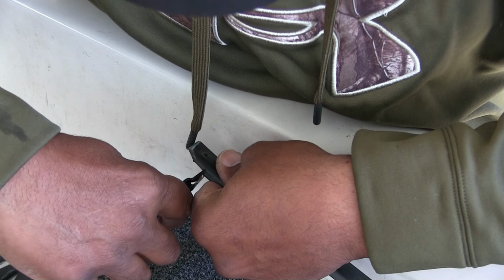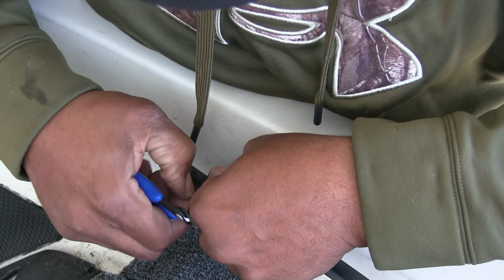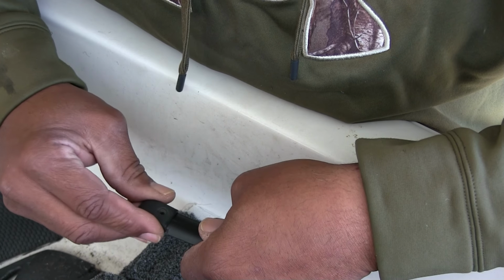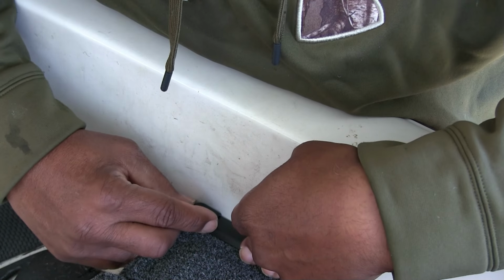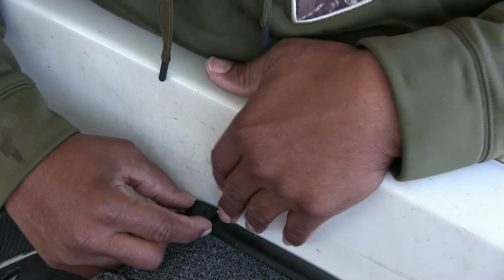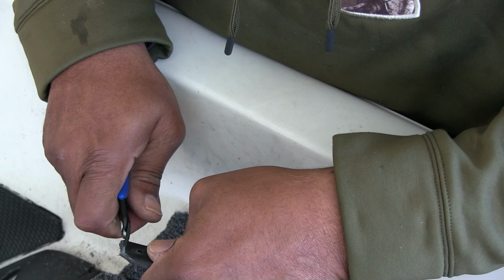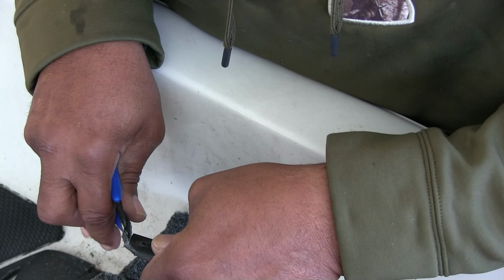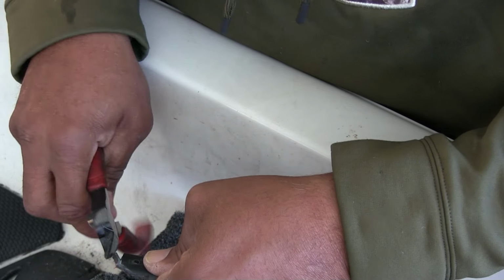Just a little bit more. Trying to get the look finished now. Okay, once it sits on there and the screws on there and everything, I still got some on the front here I need to cut off. These little small ones are not the deal for that.